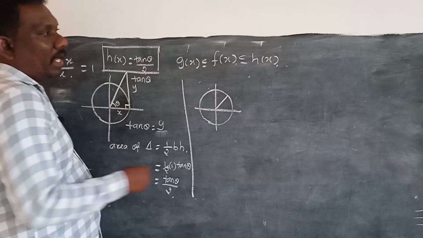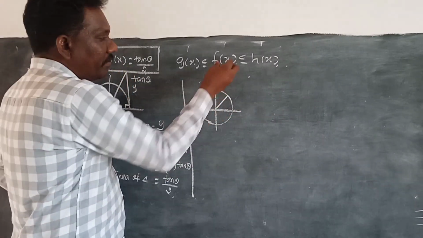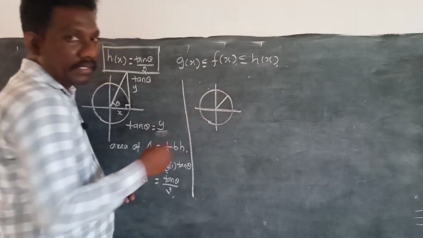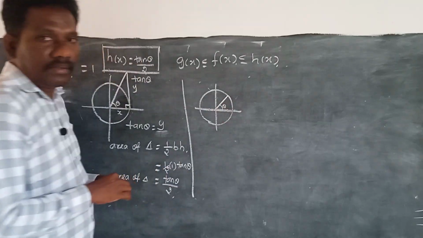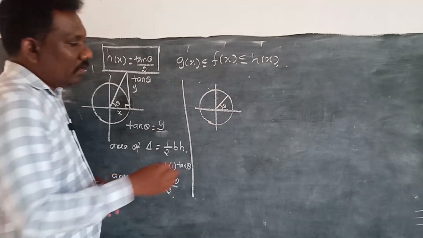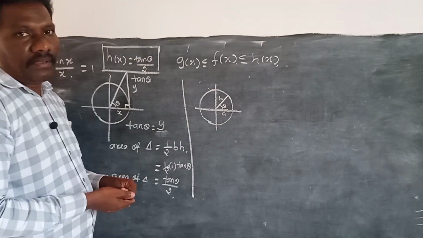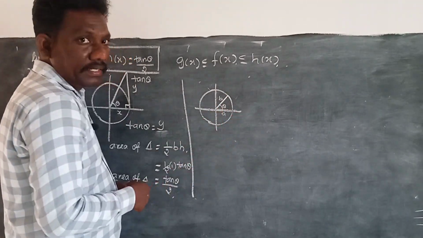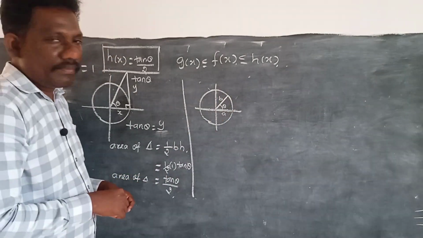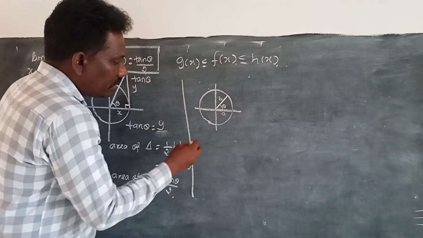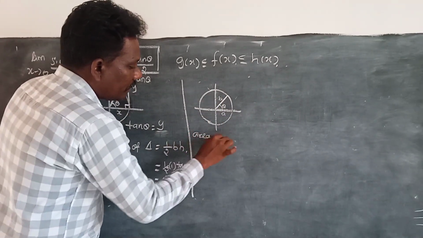Okay, so if I have a sector here, this is going to be a smaller shape than the right angle triangle. So my h of x is the area of the right angle triangle, and my f of x is going to be the area of a sector. So again it is an angle, which is the included angle with its two sides. What is one of its sides? The radius, it's 1. Again this side is also 1. So both the sides are the radius. To find the area of the sector, I use this formula.